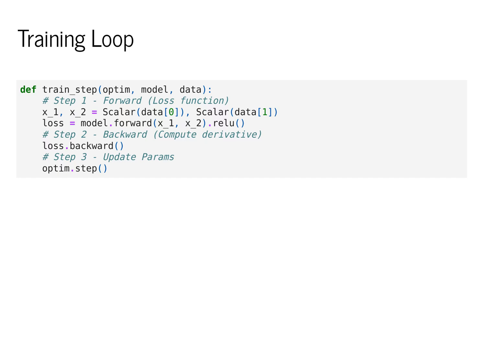In our third step, we actually update the parameters. We do this by calling optim.step. We won't focus on this function too much in this class, but note that it uses these derivatives to make a change to the parameters.